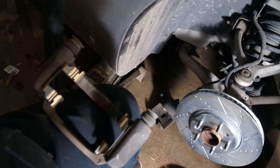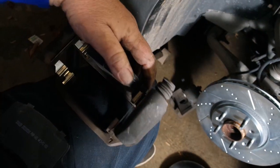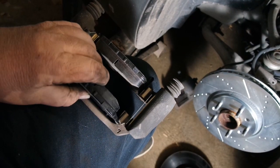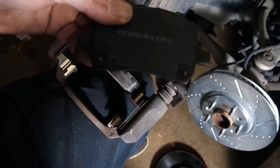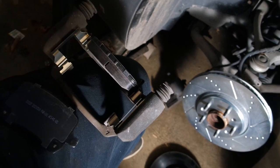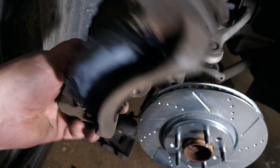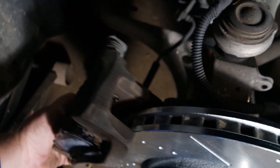So we're going to go ahead and pop this in. Don't really know if I'll be able to do this one-handed. Yeah, there it is. And this one, I also have not put the grease on. Let me put the grease on here real quick. Here's our caliper bracket ready to go back in, and we've got the pads in here already. Everything's been greased up.